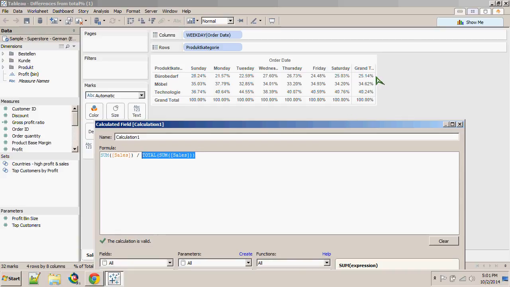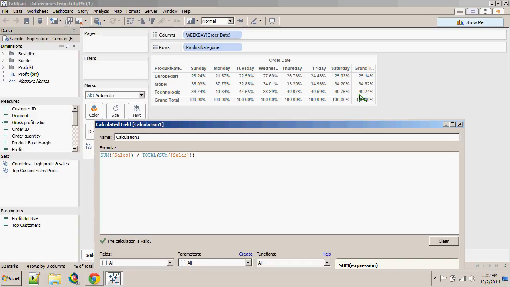So the next is this grand total, 25.14. Grand totals are a little bit different. The way that I like to think about them is that they are dropping dimension pills. So even though it's the same calculated field, each one of these three different grand total areas has a different granularity, or a different access to dimension pills.